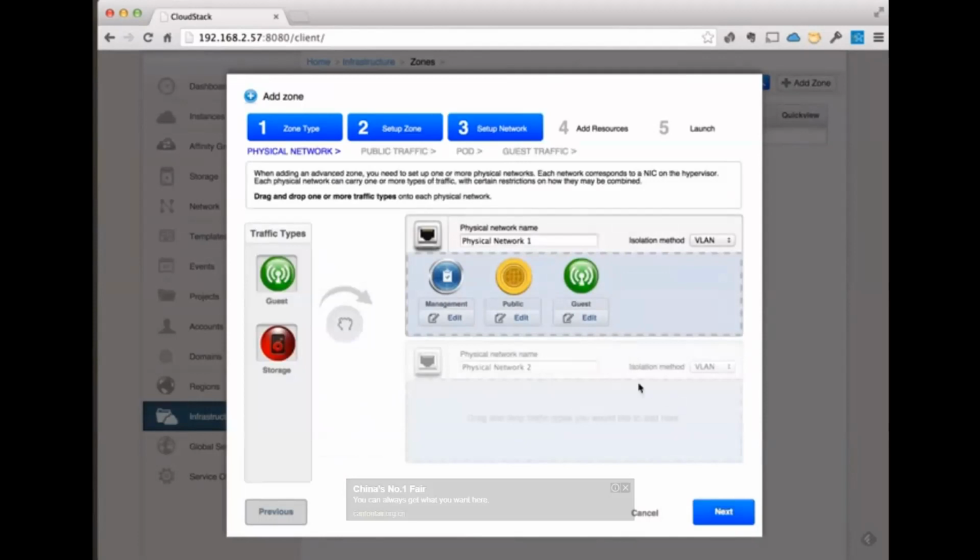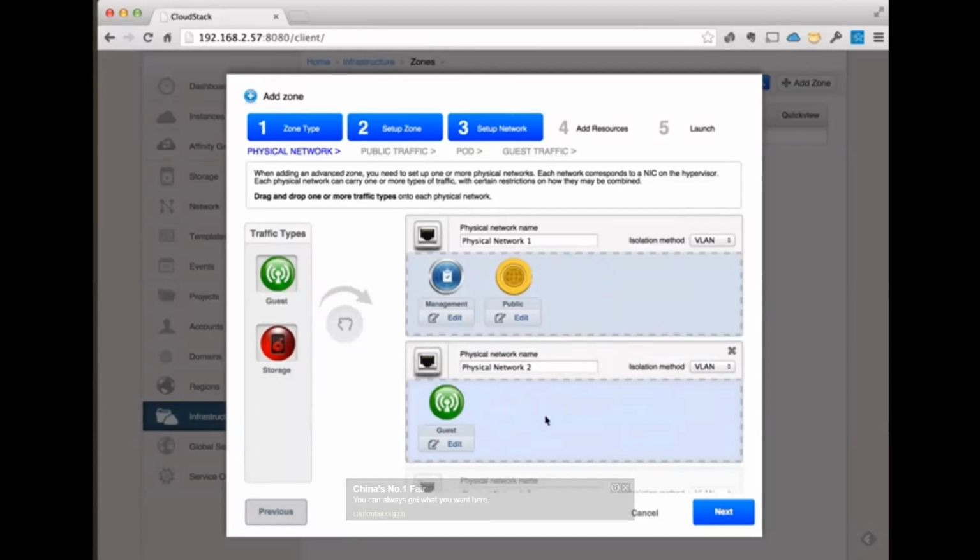Now I do have two physical network adapters in this KVM host, and did that on purpose, of course, so that I can separate the networking roles or types in CloudStack when we do the advanced zone. So if we were just doing a basic zone, you only get the option of configuring one physical network name here, and with the advanced zone you get to set up multiple. All right, so I'm going to set up these two and have the guest network here use GRE.